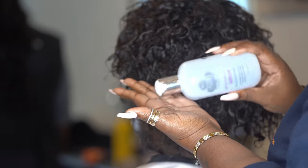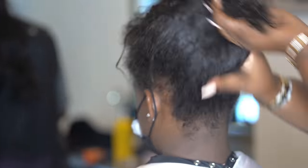Okay, so today I'm going to do a cute little style for preteens. I'm starting with the Satin Shield Heat Protected. It is in stock right now.